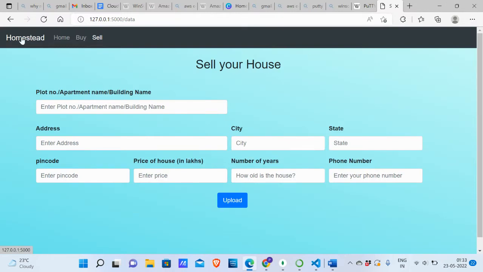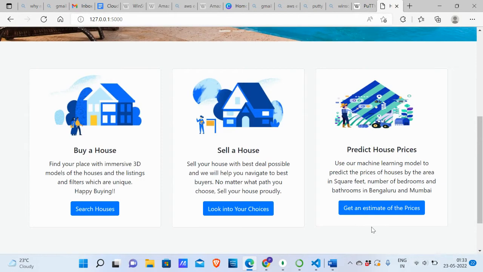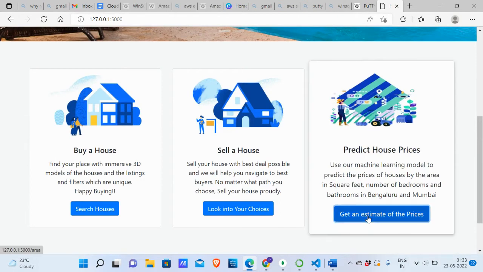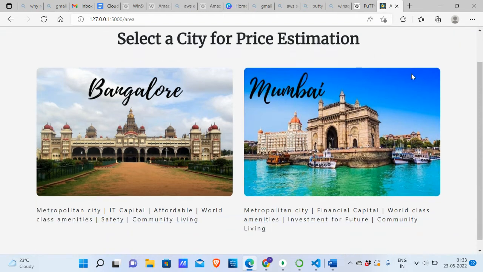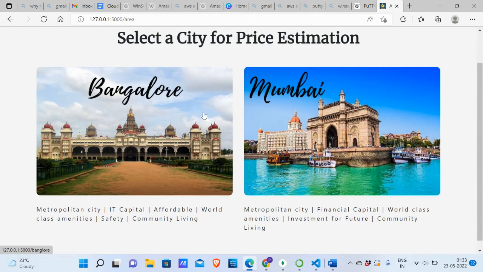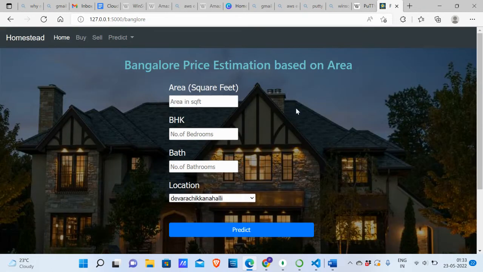Now let us move on to the third feature, that is predict house prices. If you select get an estimate of the prices, then you will be redirected to this web page. Here you can select any one city. Suppose I take Bangalore city. Now you have to fill in these requirements. The first one is area in square feet.